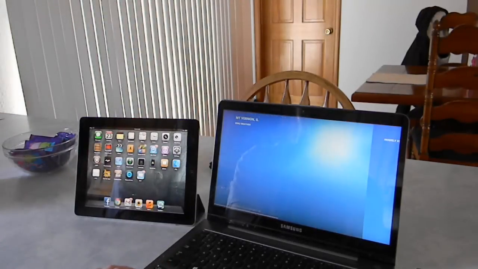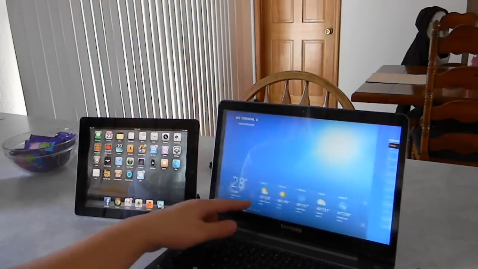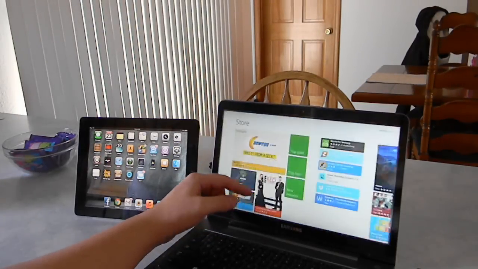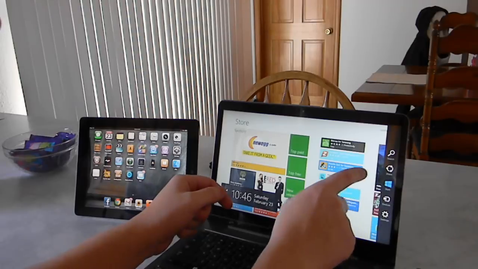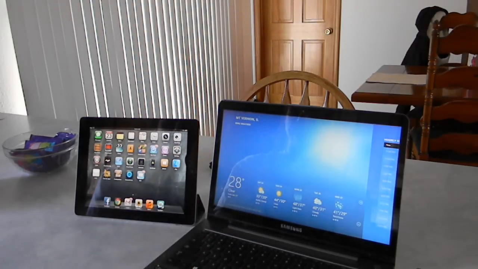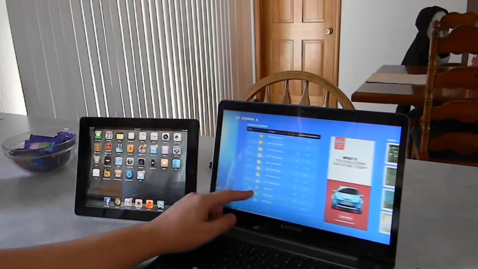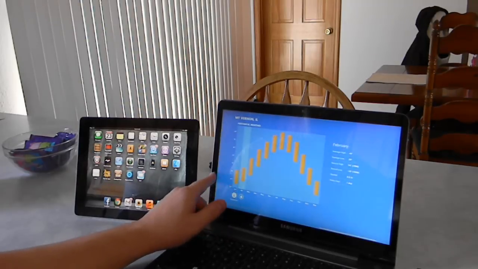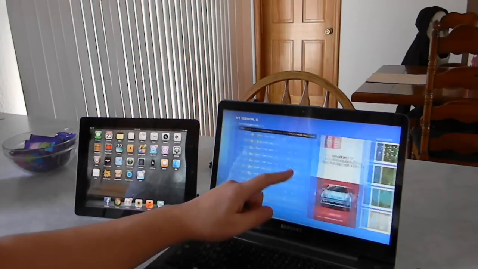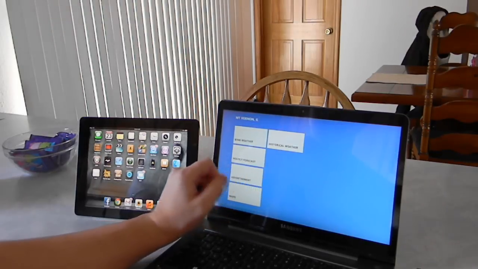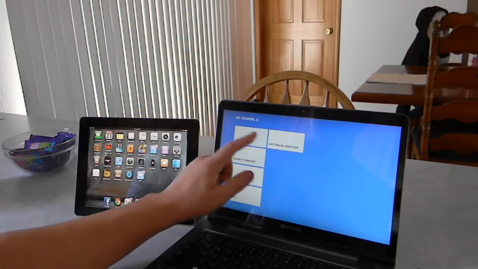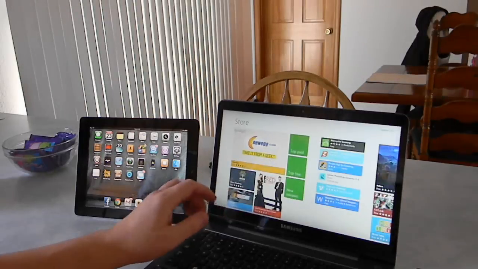So when weather loads, also on a tablet or computer, touch-based, the tile interface is what they're calling it. This is a fantastic weather app. It's got everything you need all in one place. I like that. And then you go here, you can see maps and different things. So it's pretty decent.